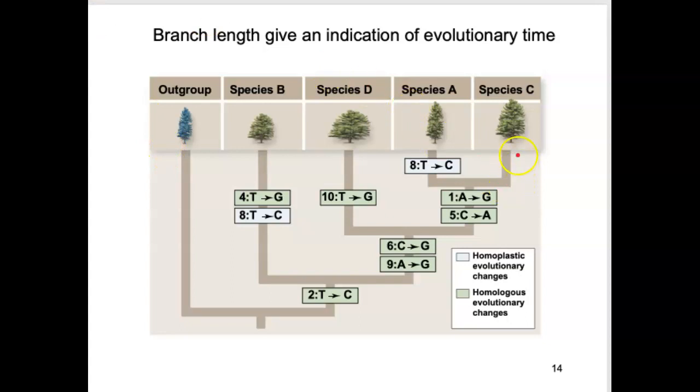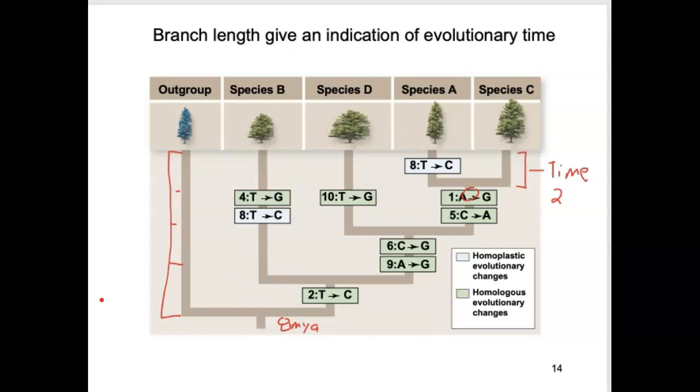How long is that branch? From here to here. Time. So it took so many millions of years to go back to the common ancestor right here for A and C. But consider the length of this branch. That's like 4 times the amount of time. So again, making it easy: if this is 2 million years to go to the common ancestor right here, and it would take 4 of these increments to get down here, that means this is about 8 million years ago for all of these to come back to their common ancestor, right? So that is the value of understanding the molecular and looking at changes in molecular DNA and how that gives us a rough picture of time.